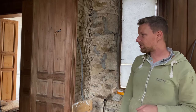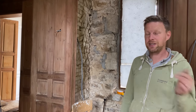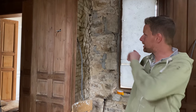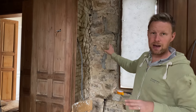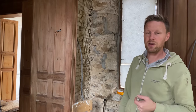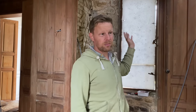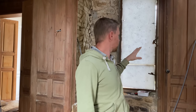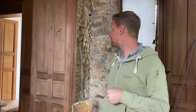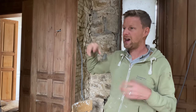So yeah, it's going to look a lot messier in here, and it's going to get a lot worse before it starts getting better. But once I've got this side done, then I can start getting the panelling back on and getting it looking back to some sort of normality again. I'm still waiting on the glass, so the window won't be in just yet, but once that's in, then I can get that sorted and then it'll be all ticked off here. So yeah, I'll crack on now with it. Like I said, I need to get the next hole drilled and cut the side of the panelling off, and then we'll go from there.